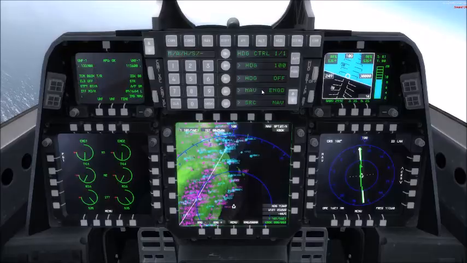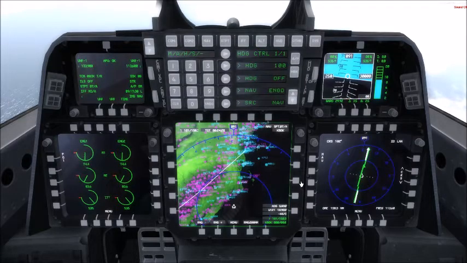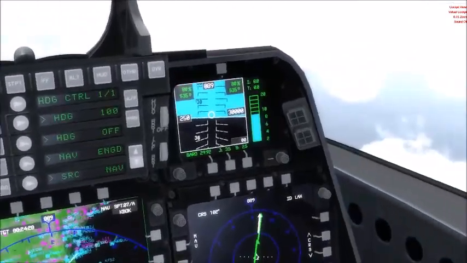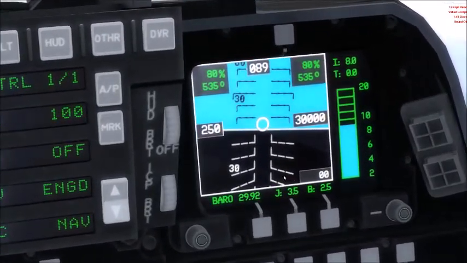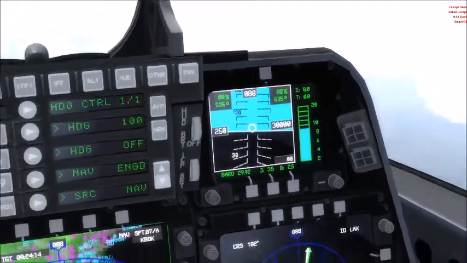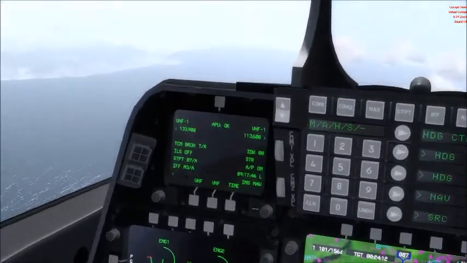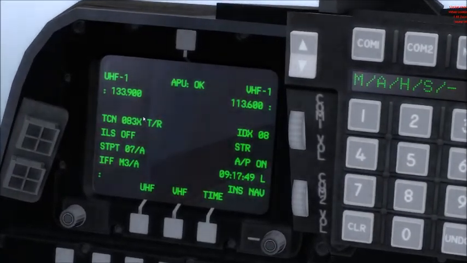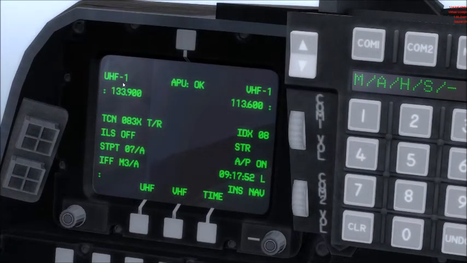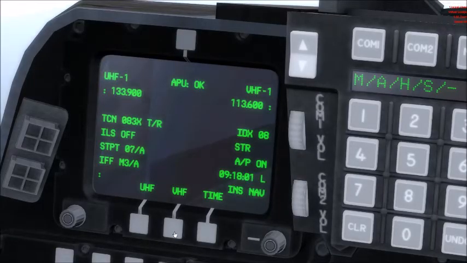You have nav engaged. You'll see that there are the various displays around the cockpit which give you different information. If you go to the one on the right, it's essentially just giving you the same information as your heads-up display. If you go to the one on your left, it will give you your UHF, which is your comm frequency, and if you press UHF, it switches from COM 1 to COM 2. Your VHF, which is your navigation frequency, and if you press VHF, it'll switch from nav 1 to nav 2. Also, it gives you your local time. You can set that to Zulu time. And another feature it says here is your autopilot status. Autopilot is on.